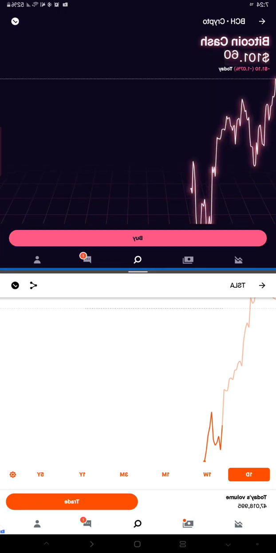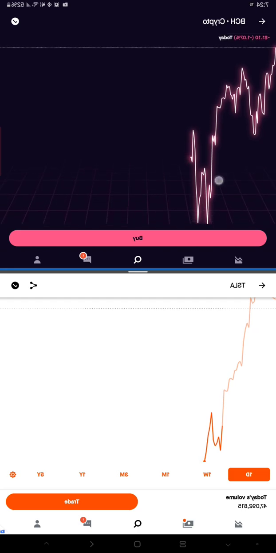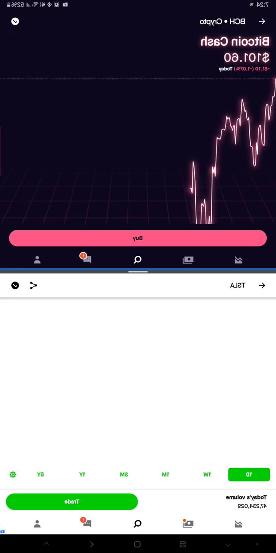BCH is actually an easier way to get to BTC. Let's see a bit. There we go.